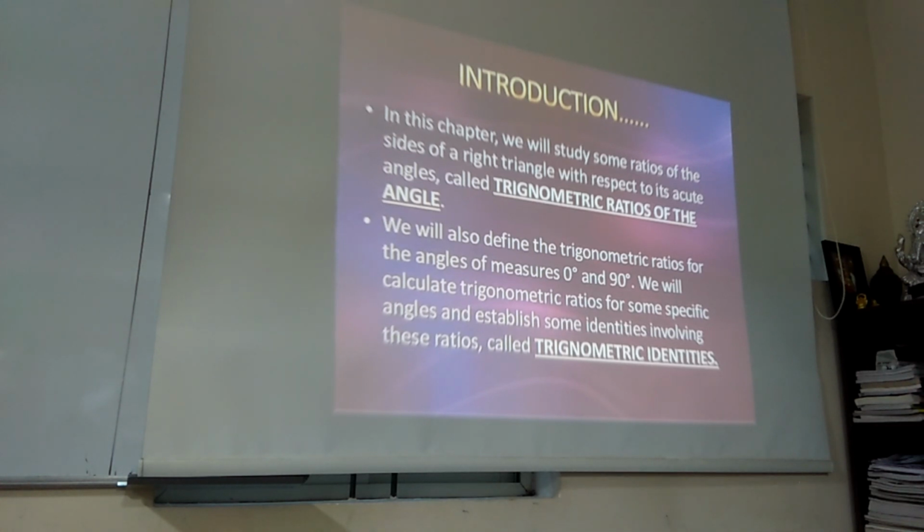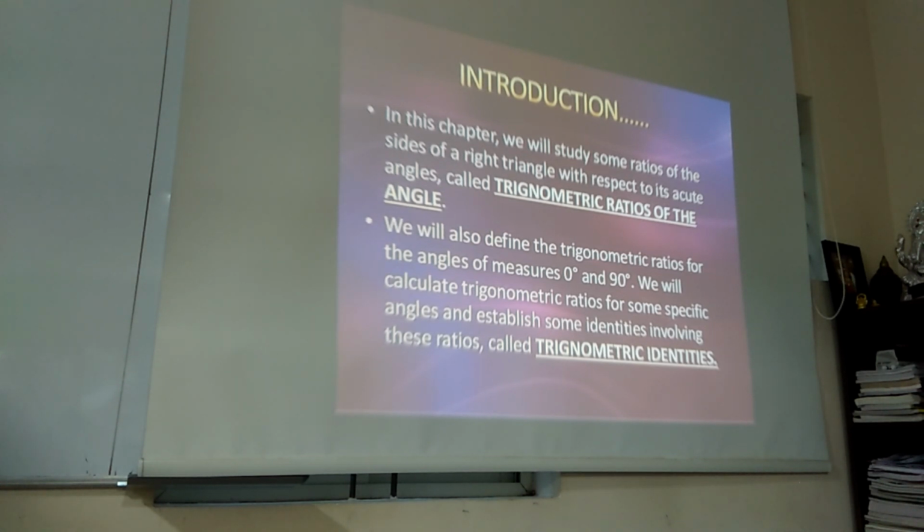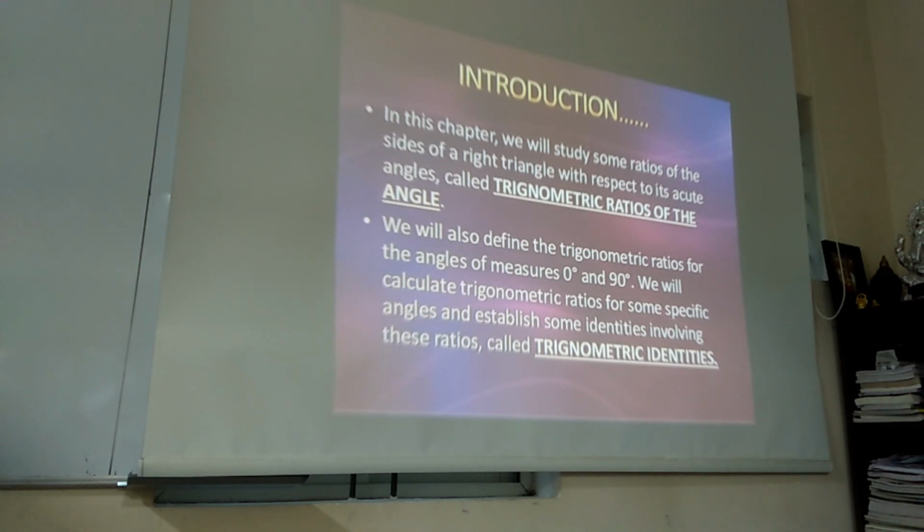So trigonometry, in our 10th standard, we will be referring to only the first quadrant. We have 4 quadrants in our graphical system: first, second, third and fourth quadrant. In the first quadrant, it is only from 0 degrees to 90 degrees. That means we are dealing with acute angles, the angles less than or equal to 90 degrees.